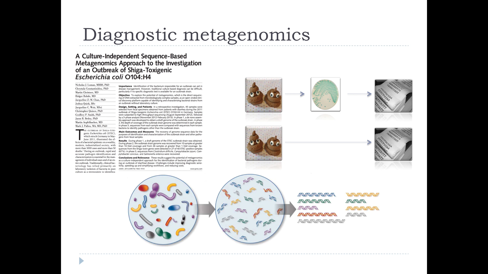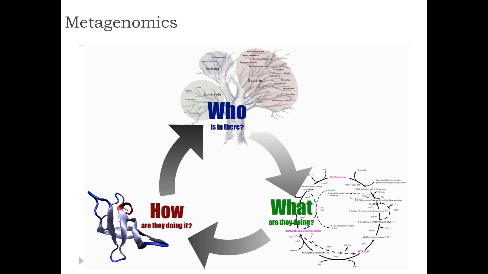In this approach — an example of what we call shotgun metagenomics — we take that complex mixture of microbes without trying to subculture or isolate them in pure culture. We just extract the DNA from all of them en masse and then do the heavy lifting at the bioinformatic stage, working out which sequences belong to which organisms and what they tell you about the function of those organisms in that complex microbial community. So in metagenomics — whole-community DNA sequencing — we're asking three questions: who's there? What are those organisms doing? And how are they doing it? The first is addressed by taxonomic profiling; the second and third are on the functional side.